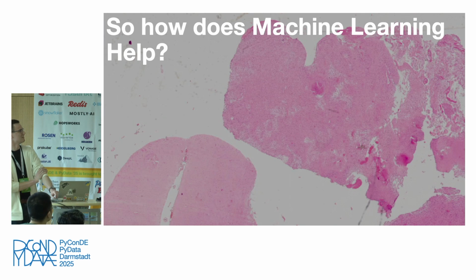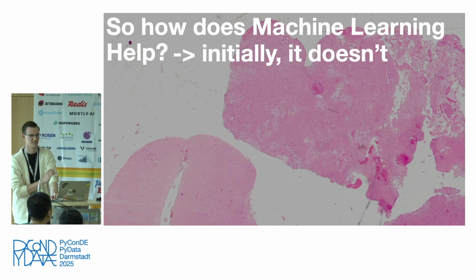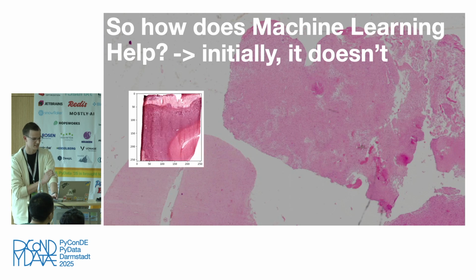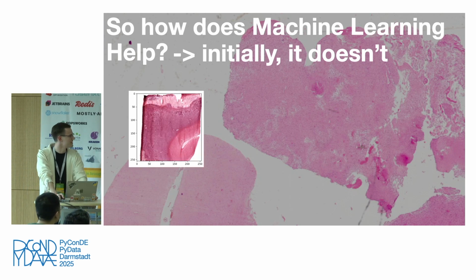So the most important part maybe of this presentation is how does machine learning help us then to tackle these issues in pathology? And the simple answer is, initially, it doesn't. Taking machine learning as a solution-first approach is one of the biggest problems in academia, I feel like, and we really don't need it. So, for example, we have this pretty nice whole slide image here, which is rescaled to fit. The first thing we want to do is realize, do we have to process all of it?